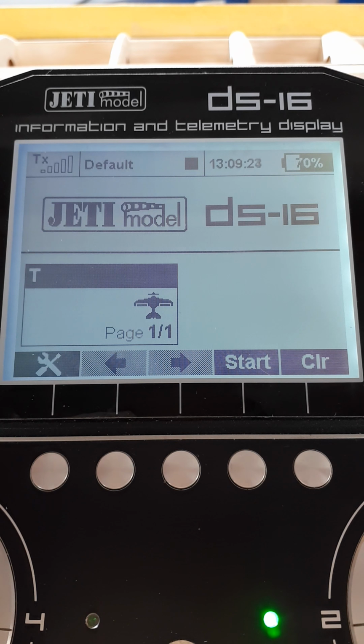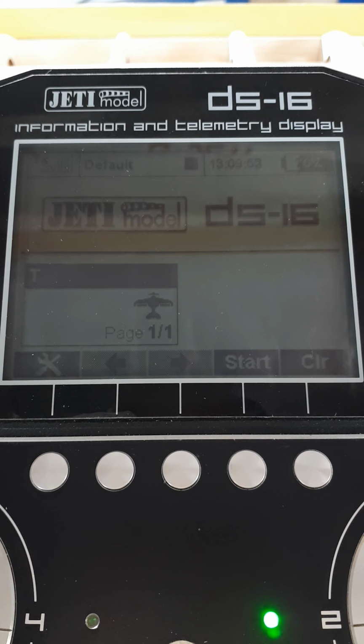So the chap who requested it has told me what he wants to do with running his smoke pump. You might wish to do it differently, but you'll get some good ideas off this, I hope. Anyway, what is requested is that there's a master on-off switch, so you can completely disable the smoke pump or switch it on. But the smoke pump would be inactive below, say, 25% of throttle. So once you come up above 25% of throttle, the smoke pump would come on.